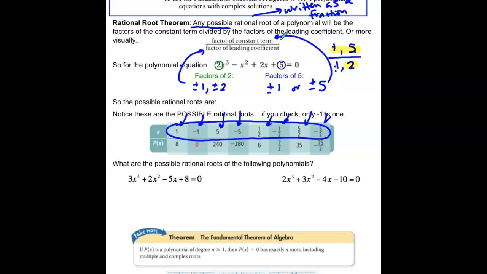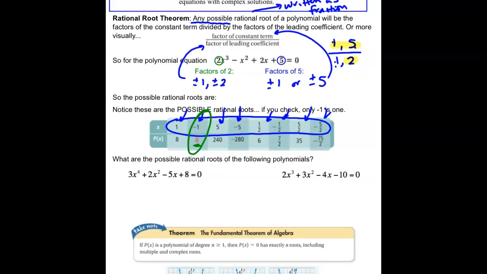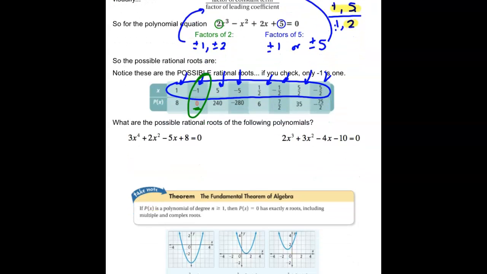So these are all the possible ones. And if I actually try them or I look at the calculator, I can see that I'm only finding this one that works. It gets me a 0. So we're going to go through kind of a 3-step process. Once we know these possible roots, we've made our list of options, we're then going to let the calculator help us narrow it down a little bit, rather than having to do what they've done here in the chart and evaluate at every single possible 0. So we will make this a little bit easier for you.